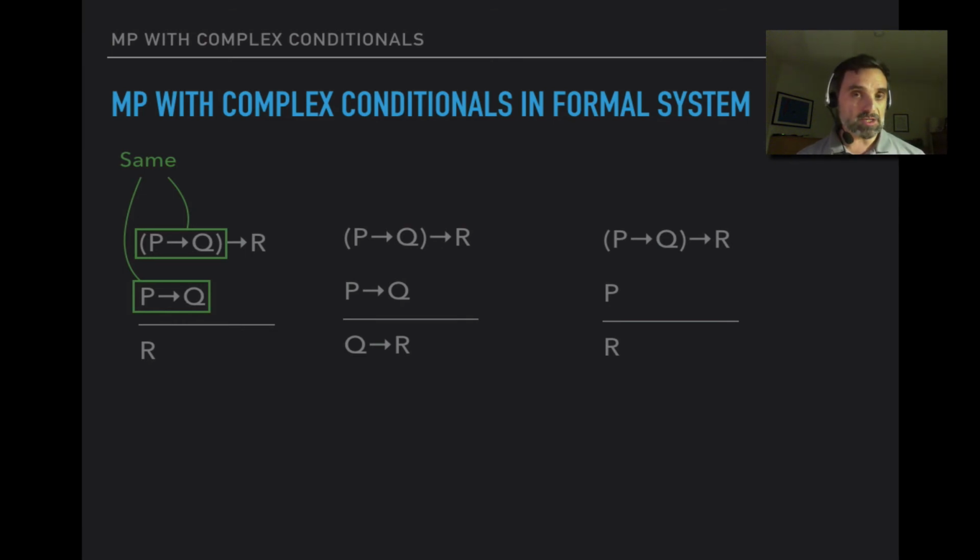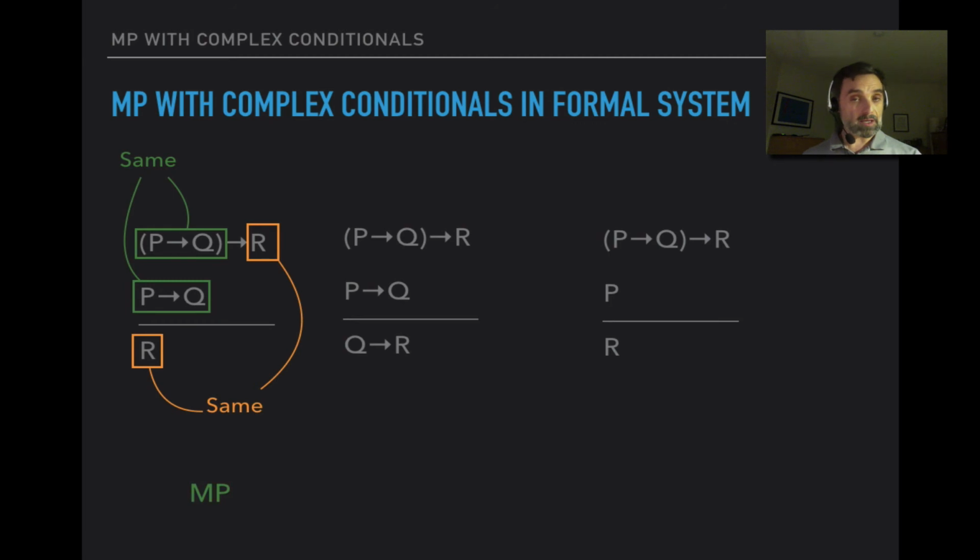The punctuation is just telling us that the antecedent of that first conditional is if P then Q, and that's what the second premise is. Then we look and say, aha, the consequent of our big conditional is the same as the conclusion, so that matches. So we have all of what we need for modus ponens. We have a conditional as one premise, we have its antecedent as our other premise, and we have its consequent as our conclusion, and so that again is modus ponens.